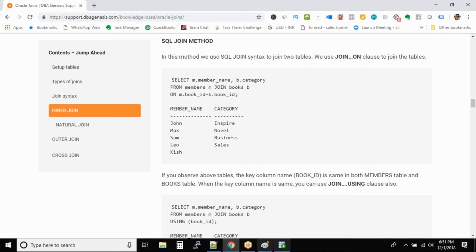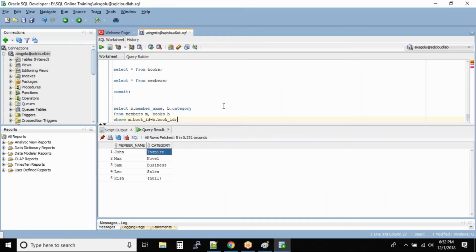So let me run this query for you and we'll check the output. We have already seen the traditional method. So select m.member_name. I want to know the member name and I want to know the book title, b.title. I want to know b.category from members m.